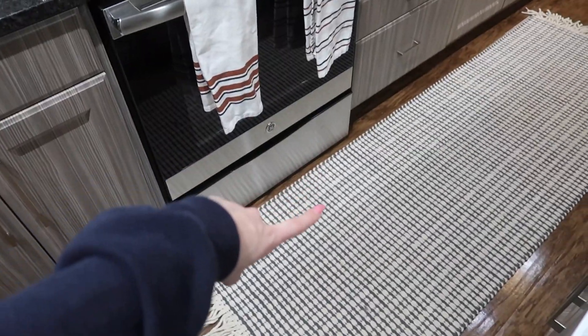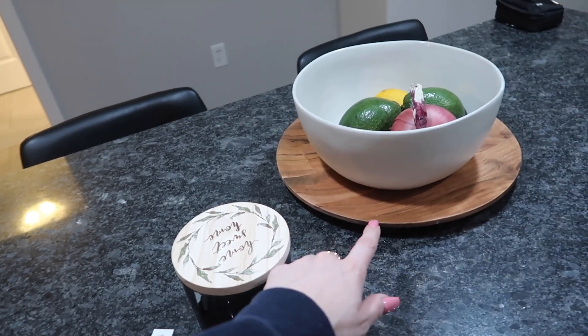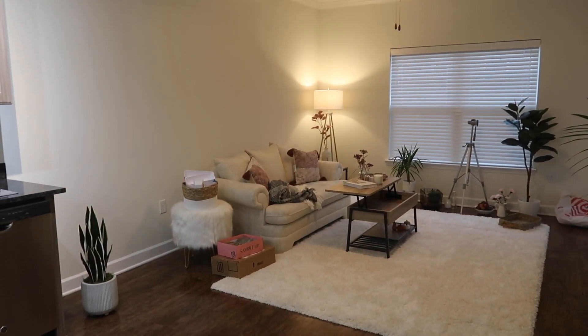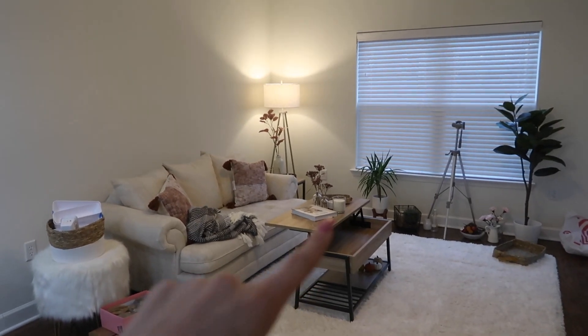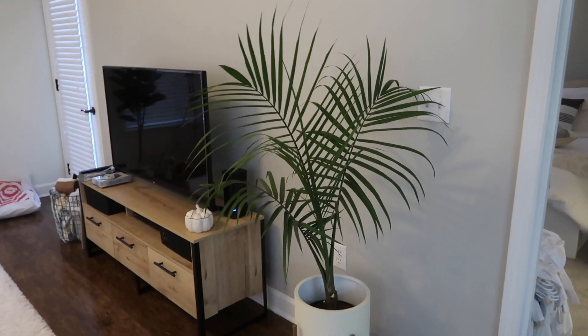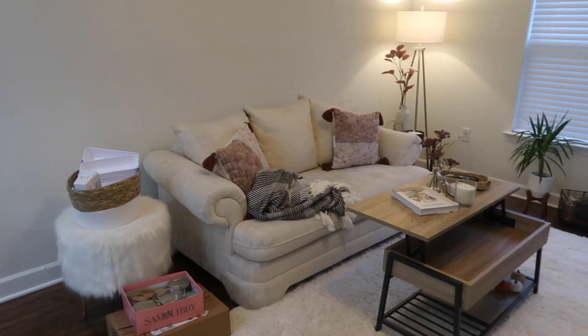The rug is from Target. Here's my island — I thought this plate would be cute on a kitchen table but I don't have one yet. I have a cute little candle my sister and her boyfriend got me, and some bar stools from Target that are comfy and sleek. In the living room, the couch situation didn't go as planned — it's just my living room for the time being. The rug is from Target, most furniture pieces are from Urban Outfitters, the media table is from Target, and I have a little plant from Ikea with a stand from Kirkland. I've got some candles I need to put away and some random organizers in a basket.